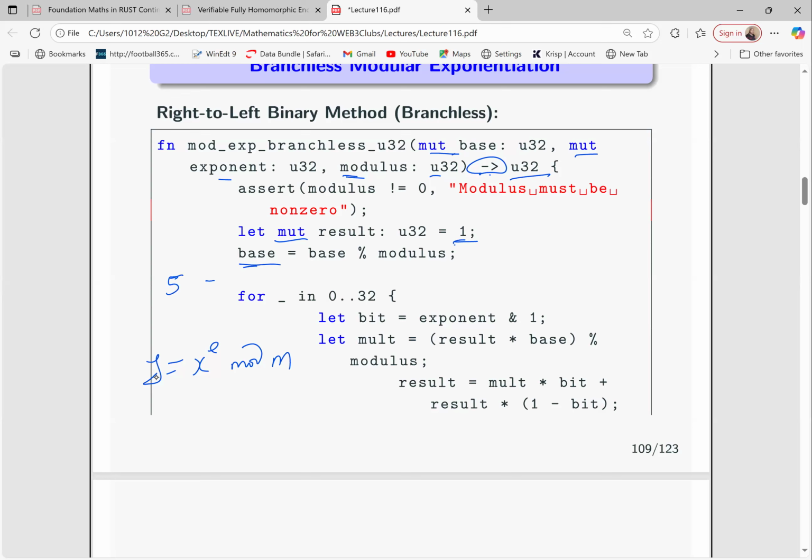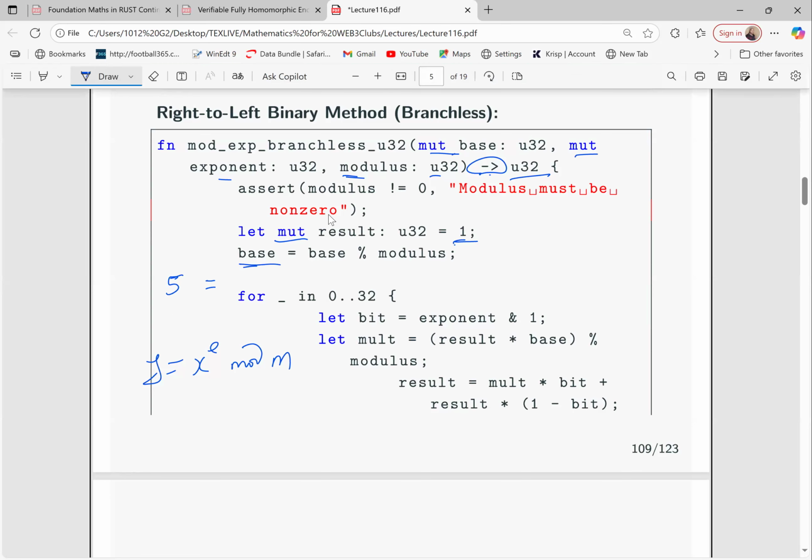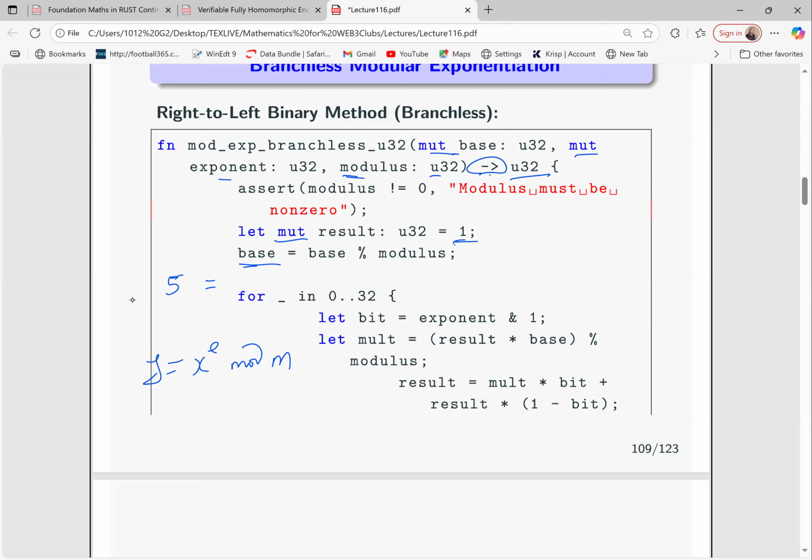But now it will get the next base. The next base will be the base you gave it divided by the modulus, the remainder of that. When you divide that base by the modulus, what remains becomes the base for the next round, and so on. So that process continues like that.